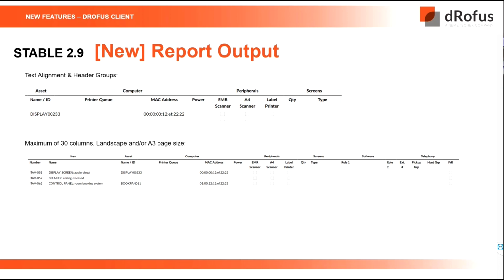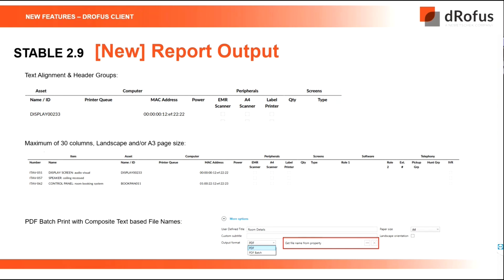Maximum columns of 30. This is again within that tabular occurrence. Basically, you could go as wide as an A3 sheet, and currently in that example, I think there's only 13 or 16 fields shown. So yeah, 30. I doubt you'd need more.